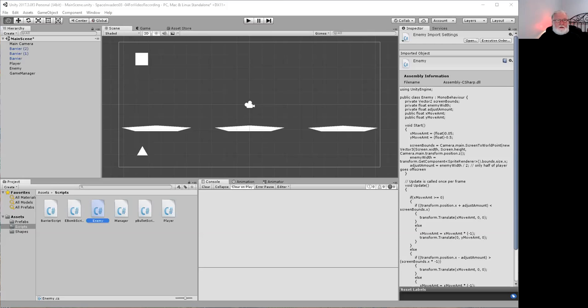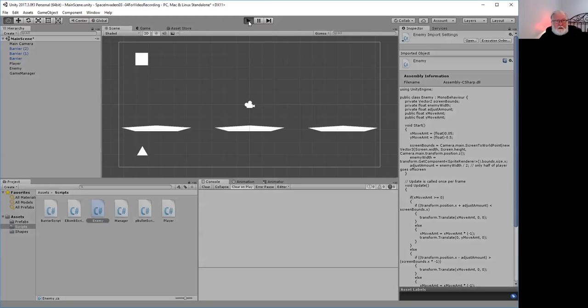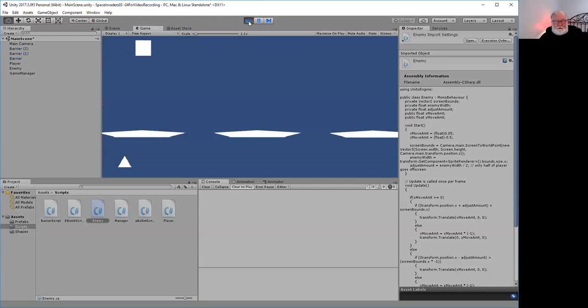Now then, let's go back and see if this actually works. So we go back into Unity. This is the game that we have had playing, and I will play it and see if I can get the enemy object to be destroyed. To do that, I've got to get over here in a hurry. Got it.